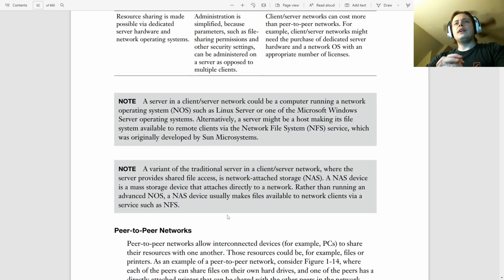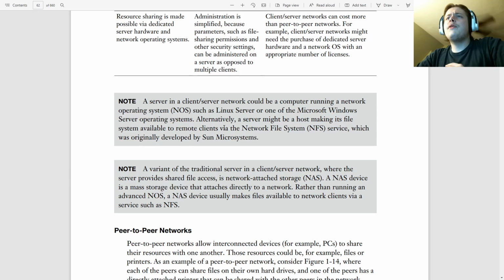A server in a client/server network could be a computer running a network operating system, an NOS, such as a Linux server or one of the Microsoft Windows Server operating systems. I'm actually familiar with this Microsoft one. I can set up a video one day if anyone is interested in that.